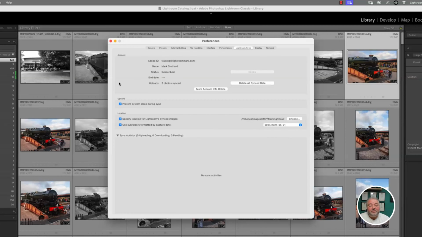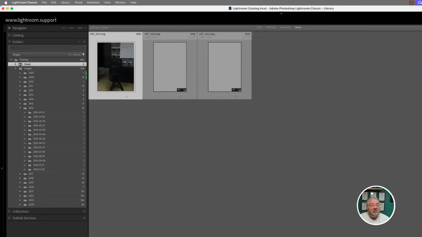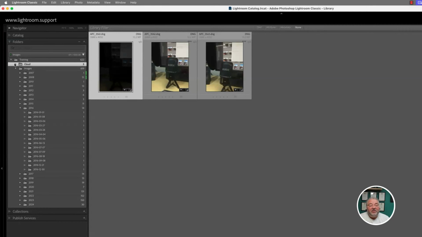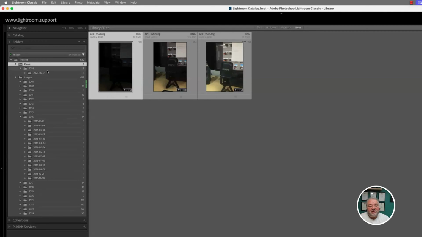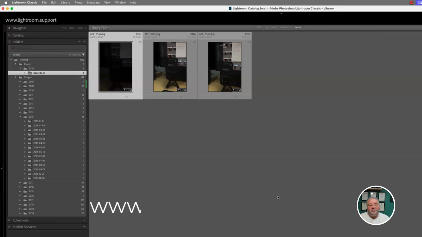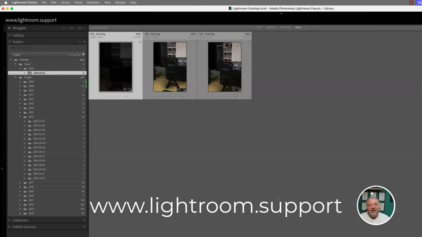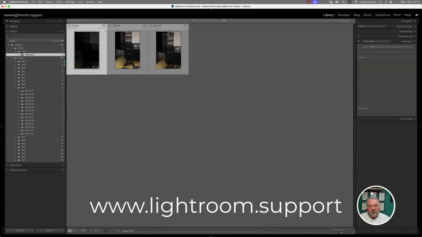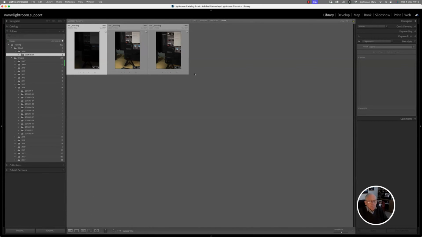And I can go to this location here. If I go to the location, there it is. There are my 3 images that have come in. And these are files. Okay, so there's my year and my date. There's the images that I've taken on my phone. And these are files. That is important. Anything from the cloud is a file and it counts towards your storage. Anything you send in a collection to your phone is a smart preview. It does not count towards your storage. Okay? Everyone okay with that? Yep.